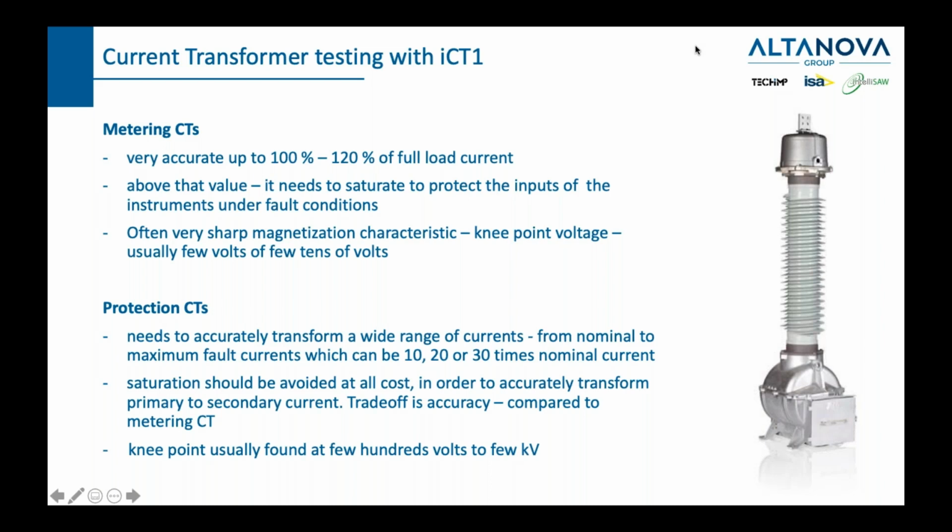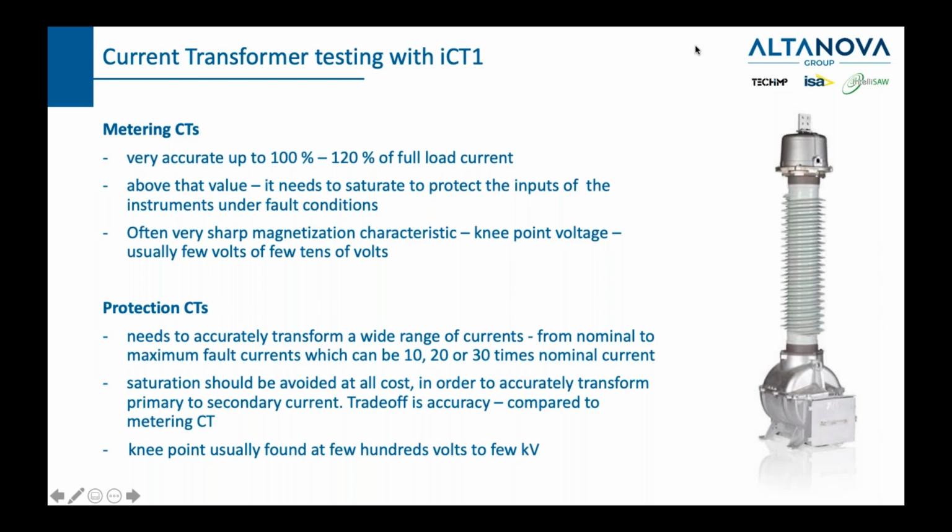Why? Because if, when we have a fault, we have wrong information about how much is the current on the line, our protective relay, for example a distance relay, will not be able to know exactly how much current is running through the line, and will not be able to calculate where the fault is happening, what is the zone in which the fault is happening. And because of that, it might trip in a wrong zone, it might open too soon or too late.